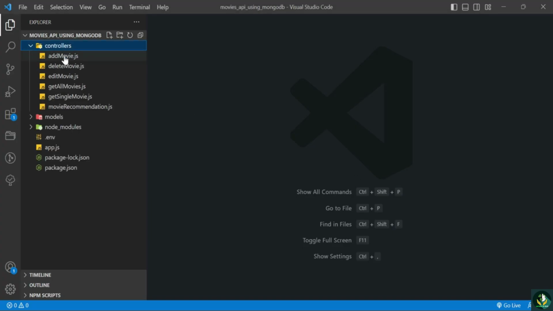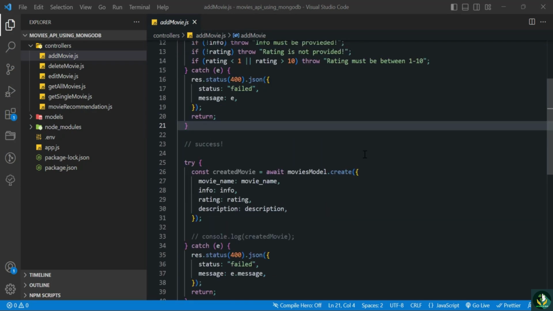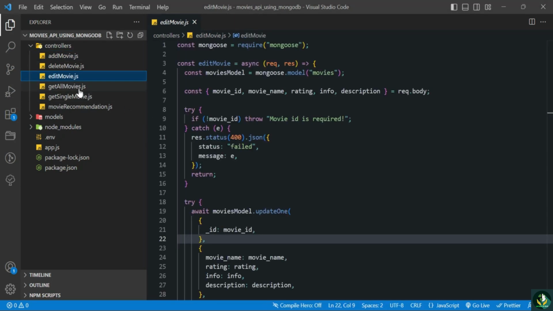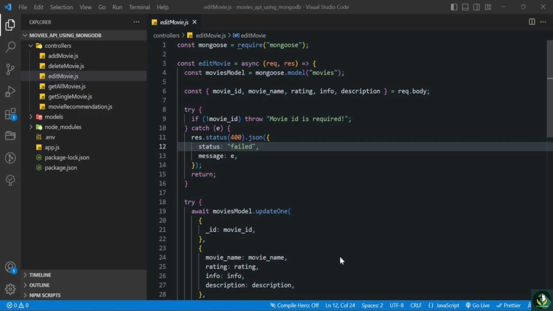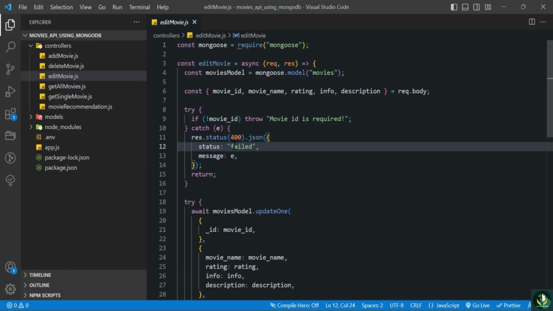Now, if you look into our code base, you can see that at every route or every controller, we have wrapped our code with try catch block multiple times. In every controller, we have used try catch so as to prevent our server from crashing if an exception or error is thrown. And therefore, our code is becoming more complex, and in the long run, it will be difficult to maintain. So we will be using the Express Async Errors package to effectively handle the errors or exceptions thrown by our Node.js app, so that we don't need to wrap our code with try and catch block every time. By not using try and catch block every time for error handling, we'll be saving a lot of time, as you can directly throw an error and our Express Async Errors package will handle the error for us.